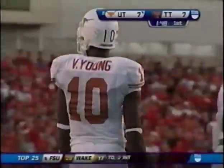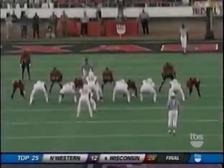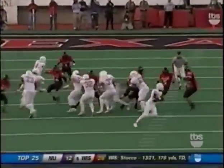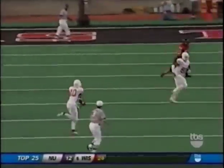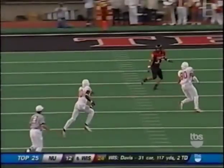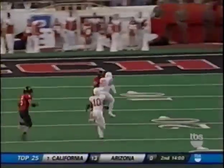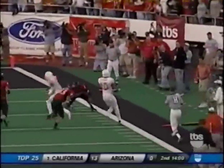And Bo Scaife was supposed to be the guy running the route. All right? This is Bo Scaife right here. Comes out, runs a route. Now watch Vince Young as he comes out. He realizes right now, I'm going to run. You see how he flagged the football? And he told Bo Scaife, block, block, block, get downfield. And that's exactly what he did.